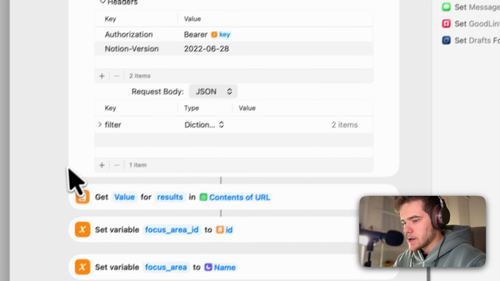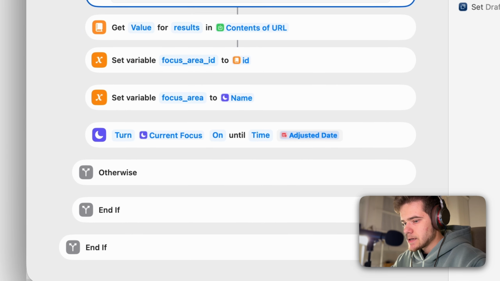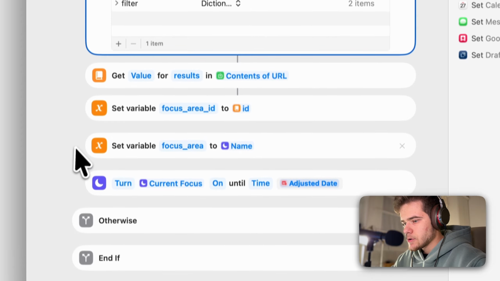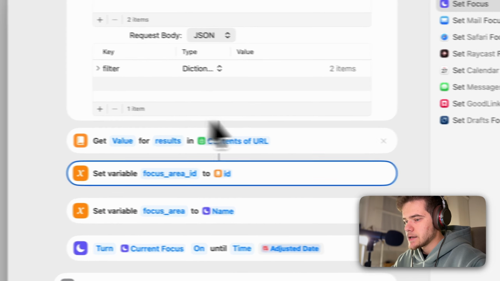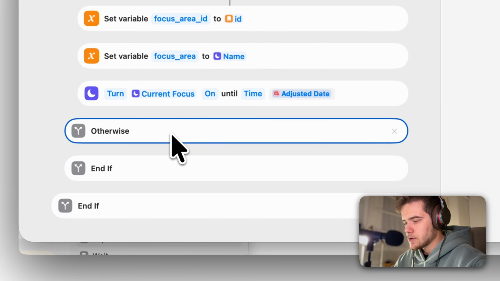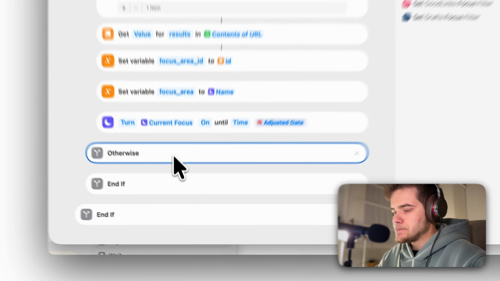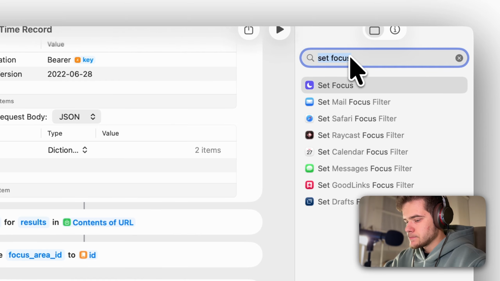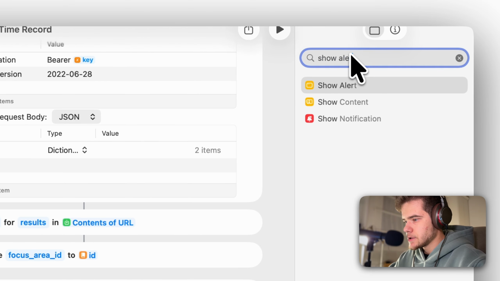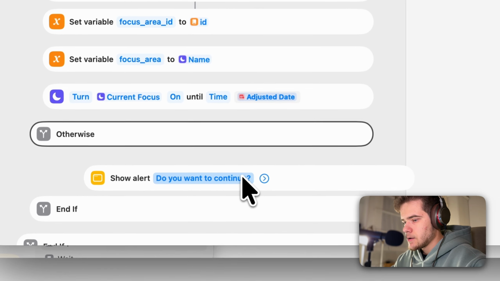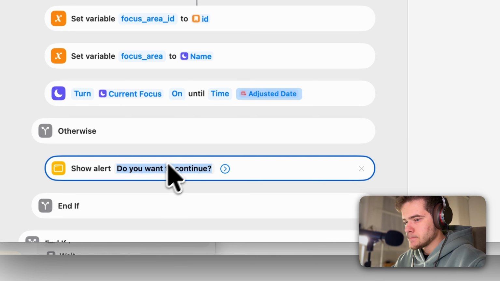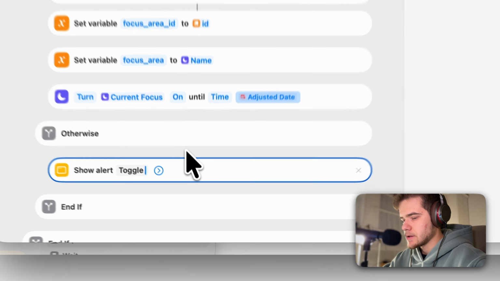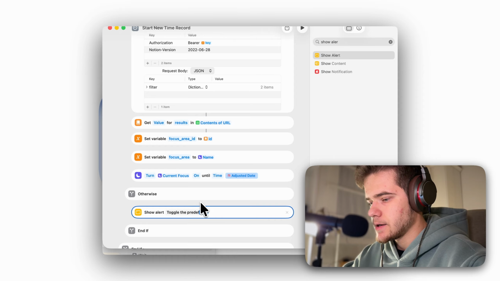Adjusted date, okay. So this is basically it for the second part of the logic, and finally we have another otherwise. For that we need to put here the show alert action. I put here something like, toggle the predefined focus mode first.